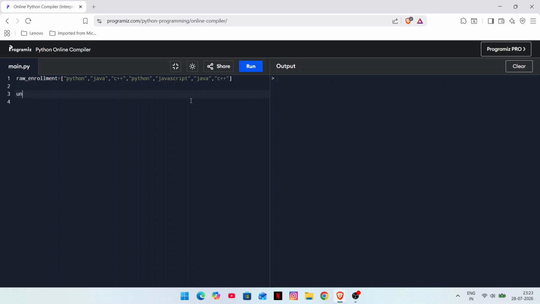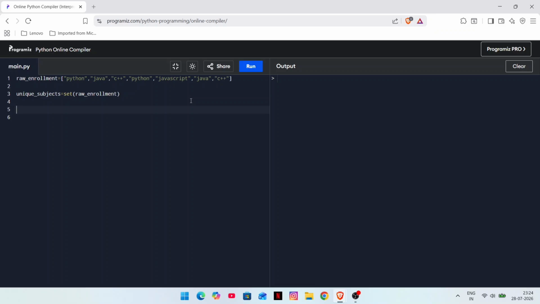We are going to use the set function. unique_subjects equals set of raw_enrollment. This is the second step. We have converted the list into a set.